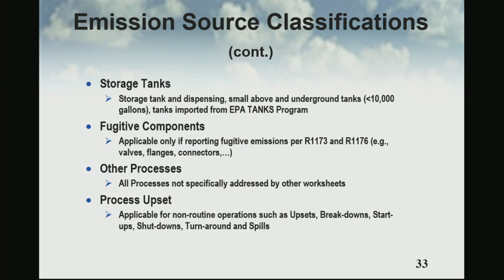If you cannot categorize any of your equipment among these, then you go to other processes. The program is going to give you different categories to select to report the emission from that equipment. Process offsets: if there is any breakdown for one of your equipment or any process in your facility, you include the emission and report those emissions. In the facility information sheet, you just say that you're reporting some offset emissions, and then when you go to those equipment, that option is available for you to report your offset emissions. These are for shutdown, startup, offsets, breakdown, turnaround, and spills.